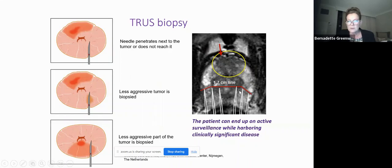better? Because we see the whole gland, we're not relying on feeling something with a finger, because a finger can reach all around here, but it can't reach up here in the front. So it's not unusual for us to have a patient who presents with high PSA, multiple negative transrectal ultrasound guided biopsies, because simply by virtue of the limitations of the throw of the biopsy gun under ultrasound, you can't go further than about 2 centimeters. Anything further than that, you're going to miss. Biopsy every year for 10 years, you're not going to get it. Unless, of course, it grows so large that it's now in this area within reach.